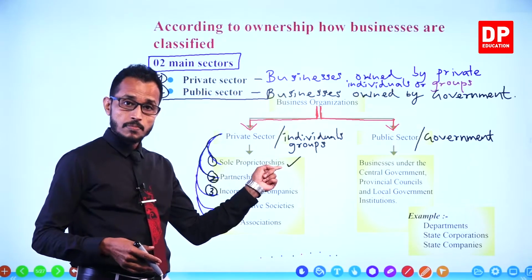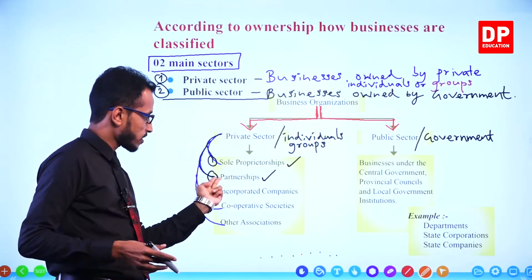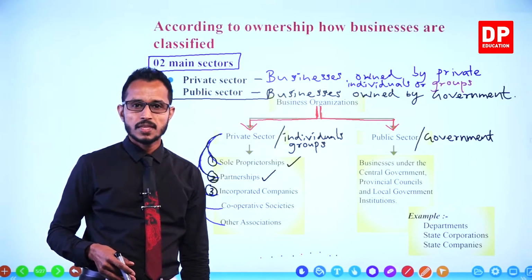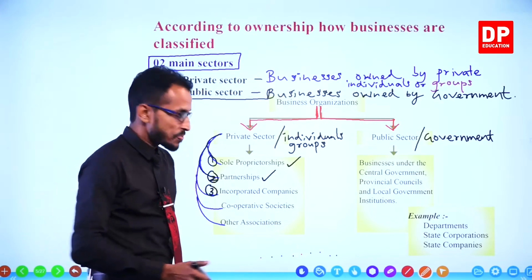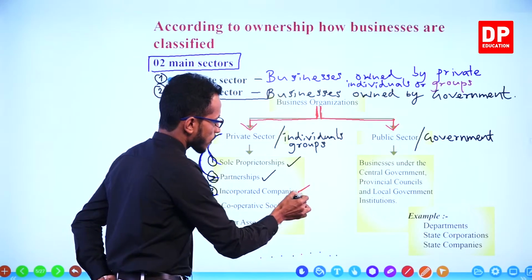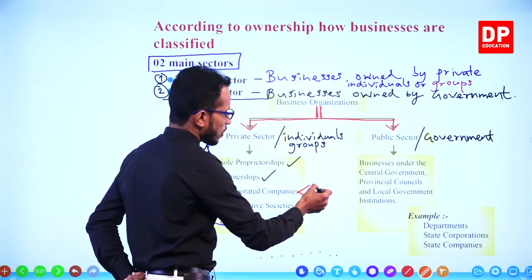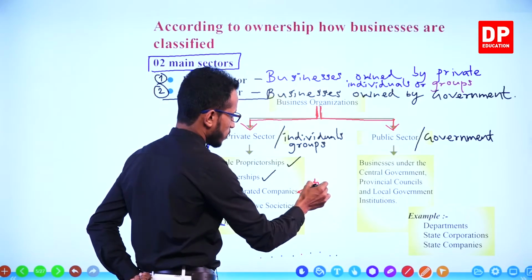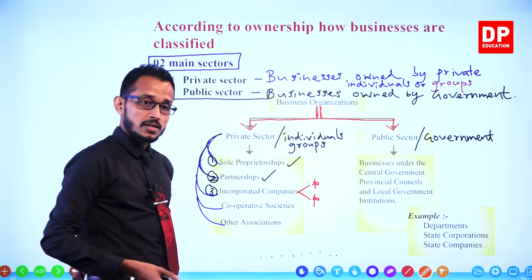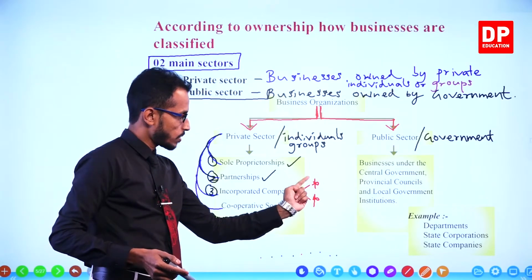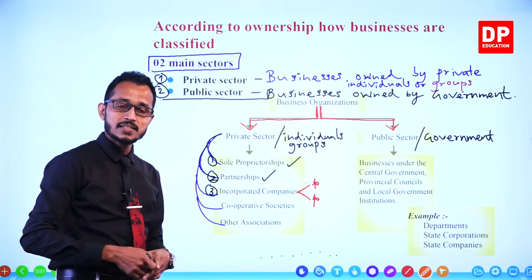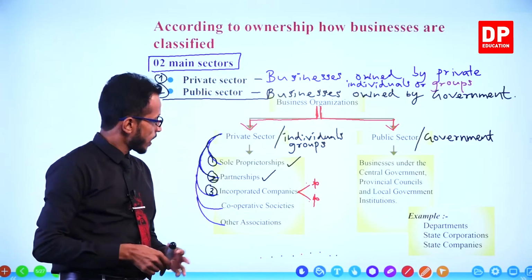More than sole proprietorships, more than partnerships, complex organizations, incorporated companies. We get 2 main sub parts here. Well, you will learn these things. I'm not going to mention the names here. You're going to learn about these organizations one by one. Okay? Incorporated companies. That is the third organization in the private sector.